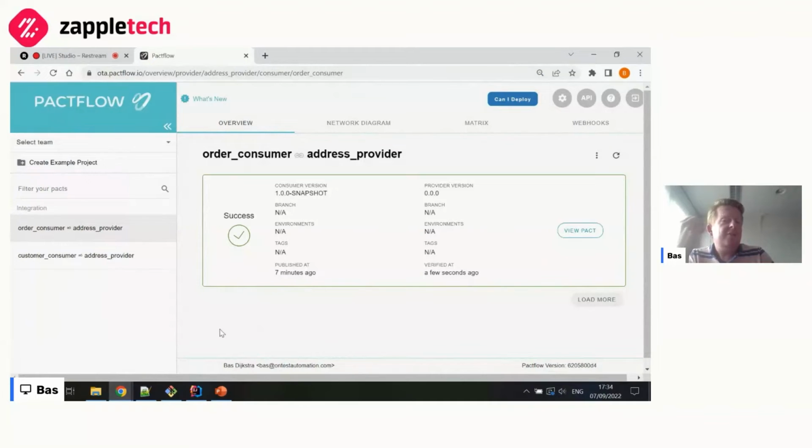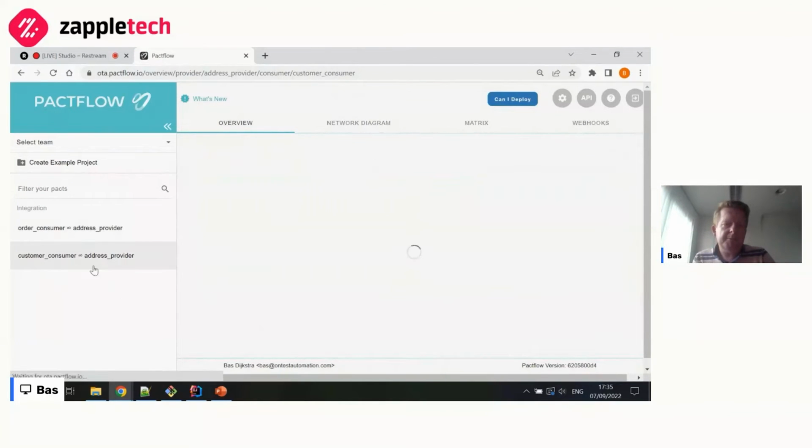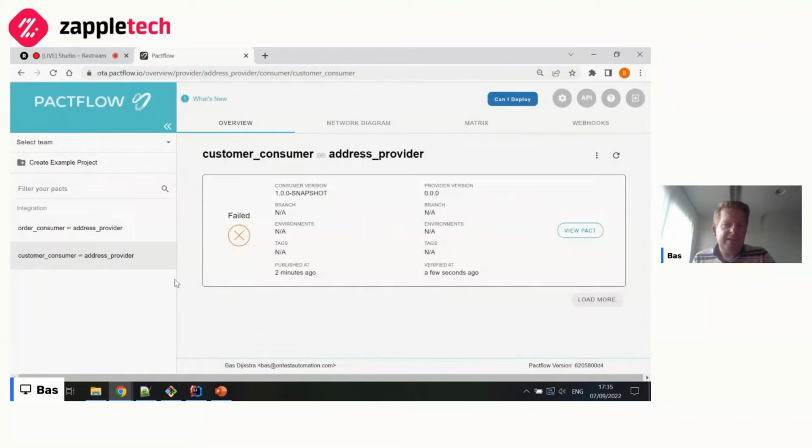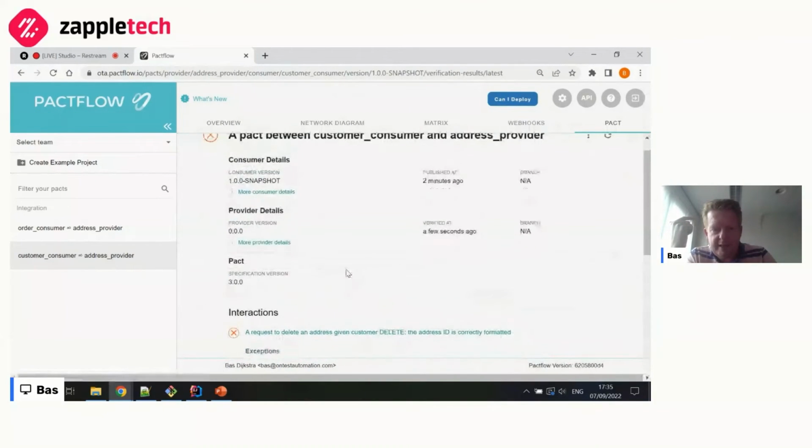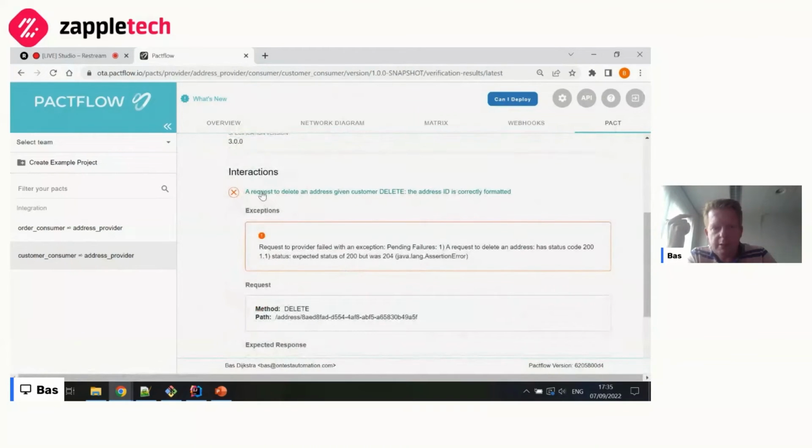So this one is still a success. The current implementation of the address provider is able to meet all of the expectations that the order consumer has. However, there's an expectation that the customer consumer has expressed in their latest version of the contract that the address provider is no longer able to meet. And that's this one.